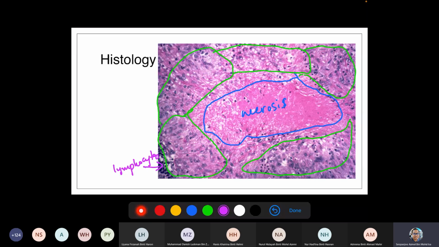So for granuloma, remember, if you are trying to describe granuloma, there are three layers. At the center is the necrotic part. Outer to this necrotic part are the epithelioid cells, and the outermost are the lymphocytes. So remember, you need to include all of these three characteristic features to conclude that the histological fields or slides that you receive show granuloma formation.